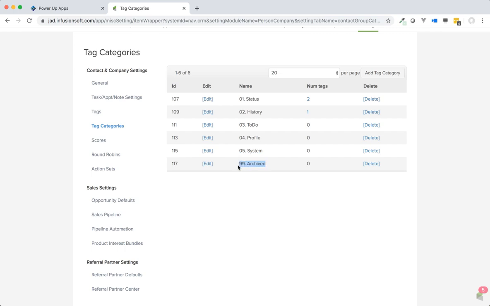This category is used to help move tags that aren't being used anymore into one spot, where we can organize them and keep them separate from everything else until some future date when you may feel like it's time to finally delete them. But it's usually best to just archive tags. It's the safest thing, and we help you manage that with our app.